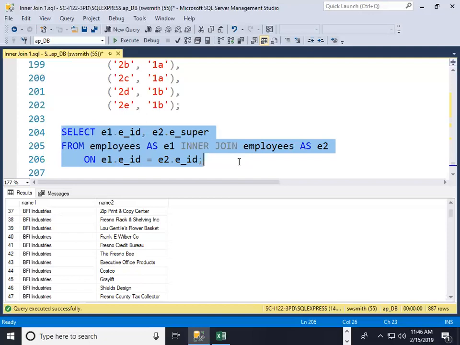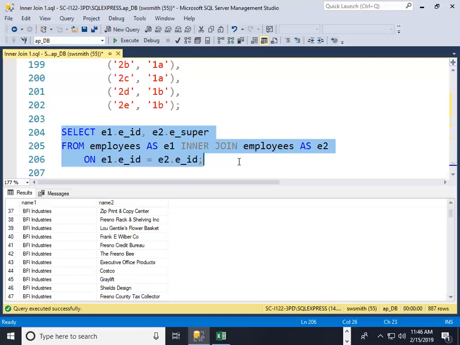If I had an employee that supervised nobody, they would appear as a supervised employee, but not as the supervisor, which makes sense.